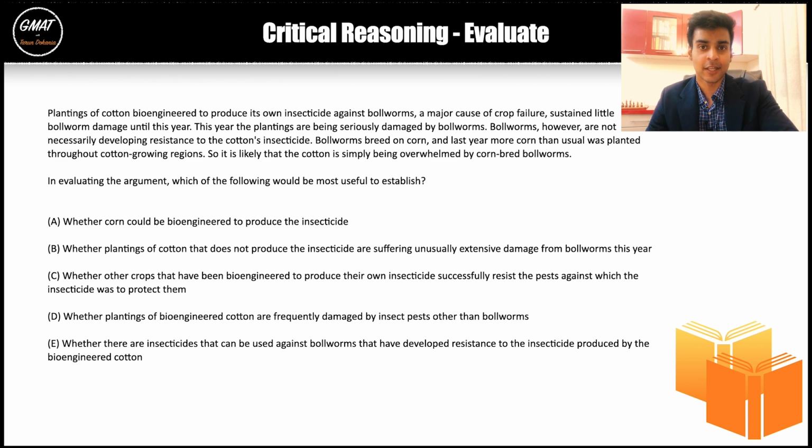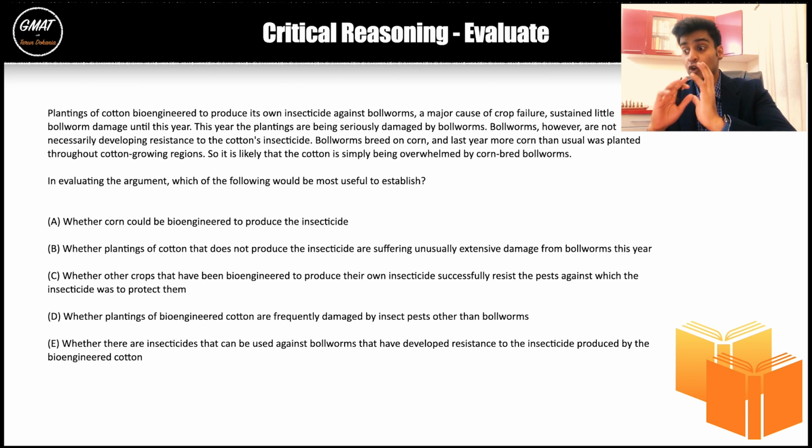Well, I hope that you got the right answer, which in this particular case would be B for Bombay. Now the reason that B is the answer, in order to understand that, we have to understand the stem, which is what I call this part of the argument. Now, what the argument tells us here is that cotton was modified in some form so that it could resist some pest called bollworms, right? And it worked in the first year. But this particular year, bollworms cause extensive damage. So that's a contrast. Why did it happen? What changed? That's what we want to understand.